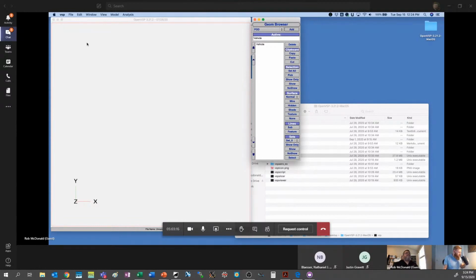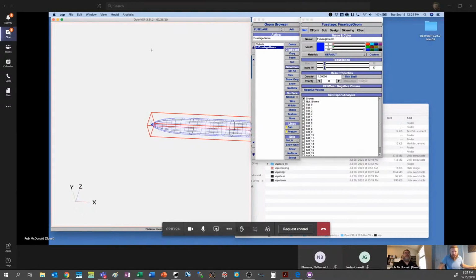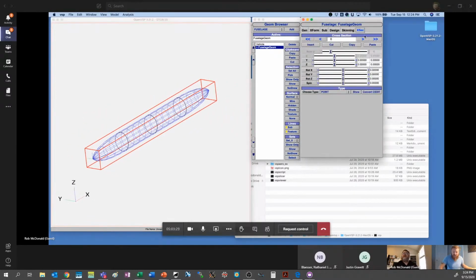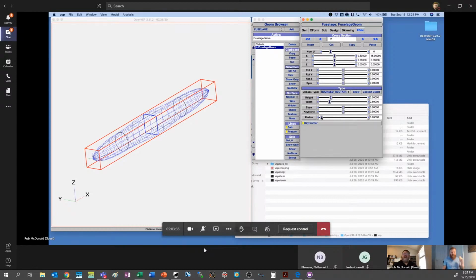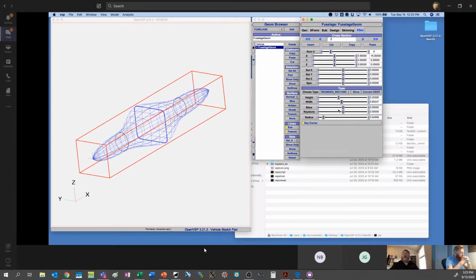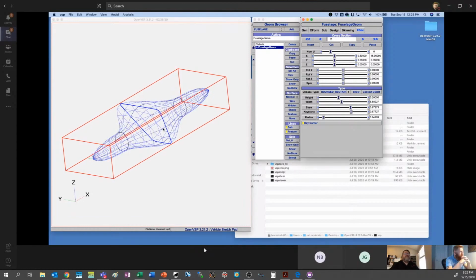Let me just off the top of my head see if I can figure out what I'm going to do. I'm going to come in here with a fuselage, and give me just a second, everybody, to doctor this up. Let's change one of these to a rounded rectangle and change that radius a little bit so that we have something intermediate. And let's make it tall and wide and skewed and keystone. So we'll make it some weird shape.